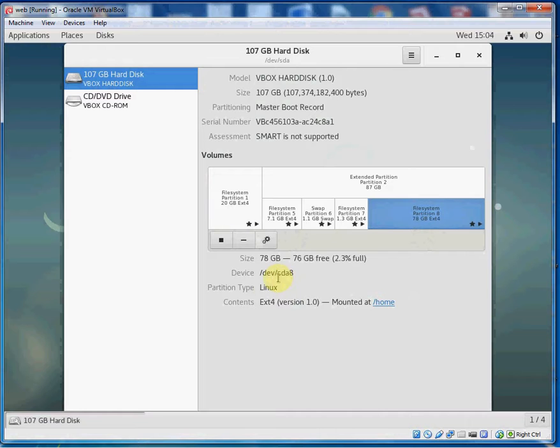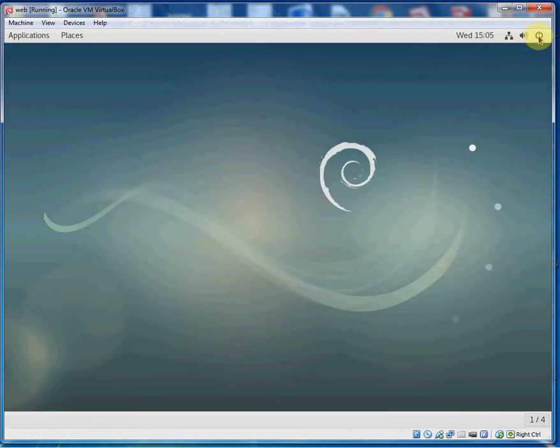So I just have to remember the name of the mount. This is SDA 8 for the home partition. This is the one we're going to shrink. And this is SDA 5 for the var partition. This is the one we want to make as big as possible. So SDA 5 we want to make big. SDA 8 we want to shrink so that the extra space is given to SDA 5, which is the var partition, which is where the folder where all our web work is going to be stored. So let me exit out of here.